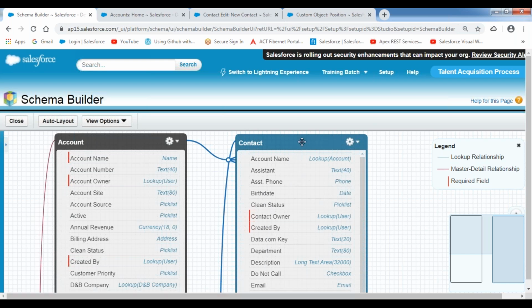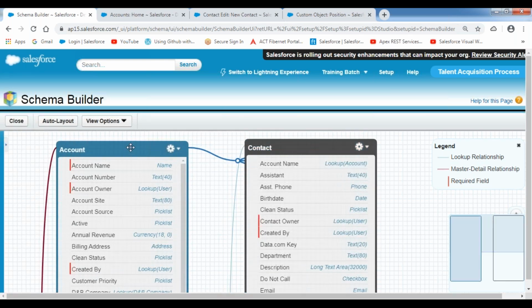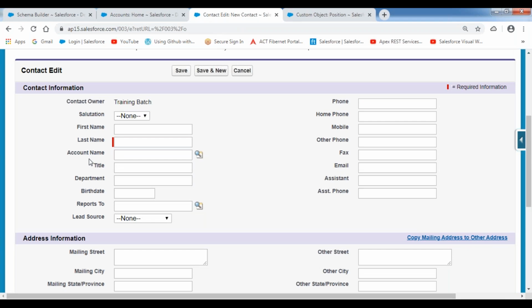Now, what is the actual column name inside the table in which it will be storing the ID of the parent record to which this contact is associated? For that, it is holding a field called Account ID. So internally, the actual column name is Account ID, but the label is indicating Account Name. That means to which account this contact is associated. That's what you see when you go to that contact.